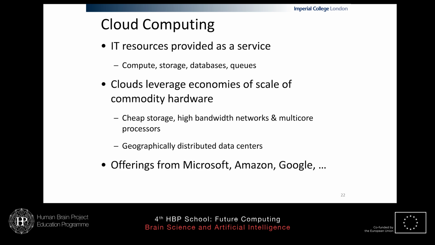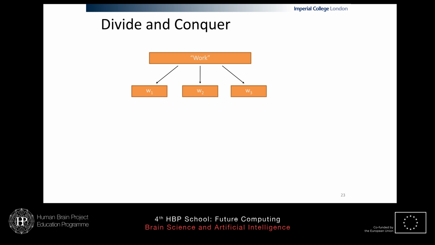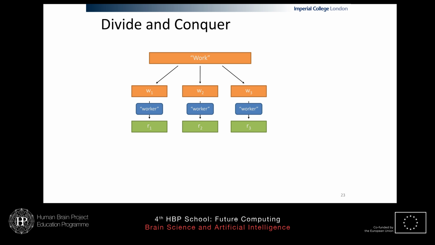Now, the basic idea of tackling one of these large-scale data problems is the strategy of divide and conquer. And that's not something fundamentally new, right? I suspect most of you have a good idea what's going to happen now. So we have a piece of work that we want to analyze, we want to do something on. We split it into a bunch of parts. We partition the work. Then we have a worker working on each one of them. They produce a result on each one of these partitions. And then finally, we get the results together.